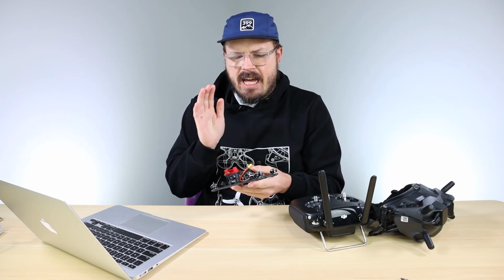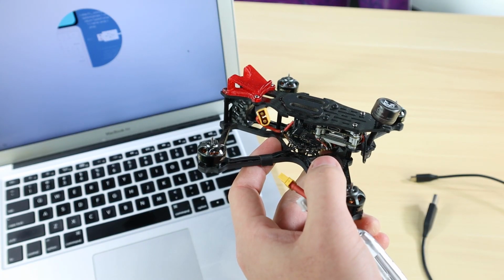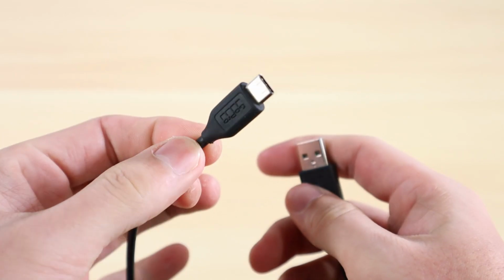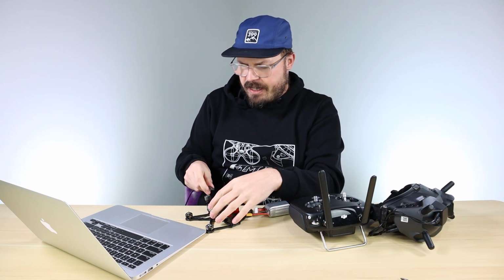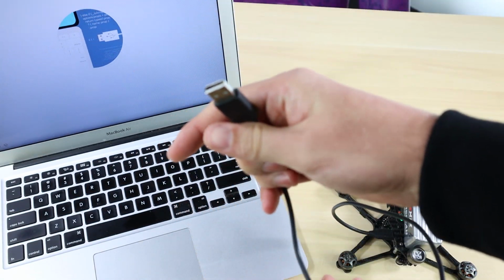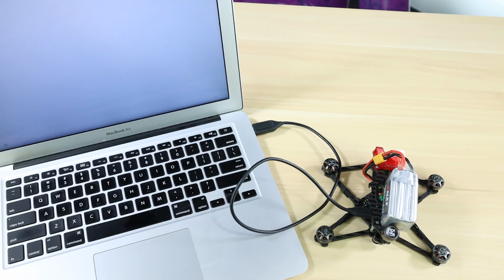So once you have the DJI Assistant downloaded and the app open on your computer, we're going to connect the Babyhawk II HD to it. In order for it to connect to the DJI Assistant, the drone is actually going to have to be powered on. So I'm going to plug in our lipo battery. As soon as I plug in the lipo battery, I'm going to take a USB Type-C cable. You could use the one that came with your DJI goggles, or I have a GoPro, so I'm using the GoPro cable. Whatever USB Type-C cable you have, you can use. Plug it into the side of the Vista unit, and then plug it into your computer. You'll notice there's a little image showing you that it's connected to the computer itself, and then the DJI FPV air unit light comes up, and you're going to want to connect that.